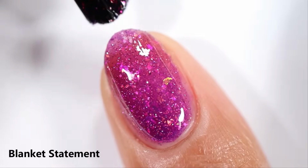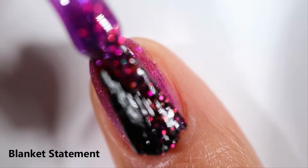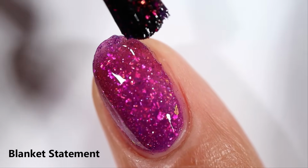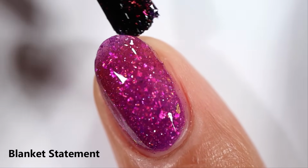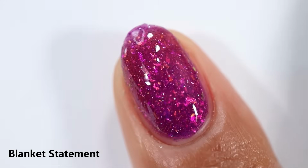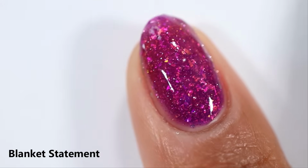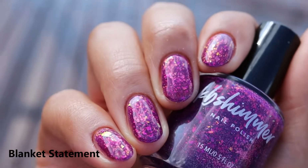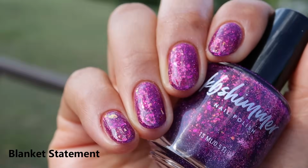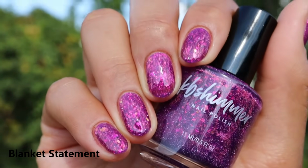So it's a great balance between base, flakies, and reflective glitter where you still get that intense sparkle, but the formula is a little bit smoother. It's pretty easy to work with. I did still want 3 coats for full opacity with this one because it does have that jelly base, and that just gave me an even more obvious pond effect with those flakies, which I loved. So this is 3 coats with a glitter smoother and a glossy top coat. I do still recommend a glitter smoother for this one because it does dry down thirsty with those reflective glitters.